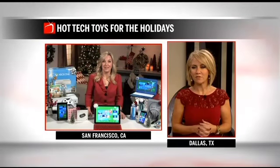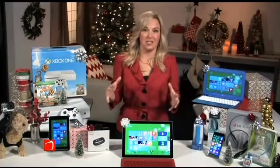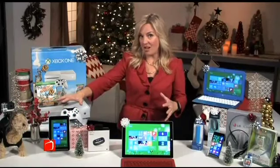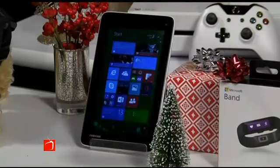Any good ideas for travel gifts for the kids or for families? One of the best ways to keep your kids happy and entertained on the go is with a gadget that not only engages them digitally but is also healthy — it doesn't just suck them in and tune them out. There are all types of deals with tablets. I have a Toshiba Encore mini over here — it's around the $100 range, small and light, easy to use on the go. It brings your movies and streams everything you want.